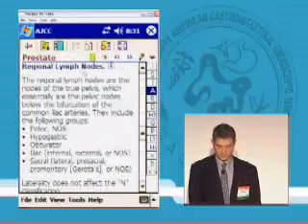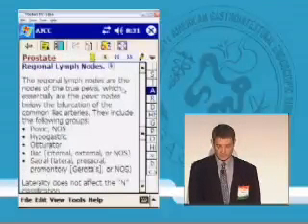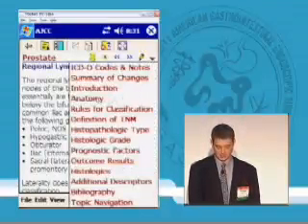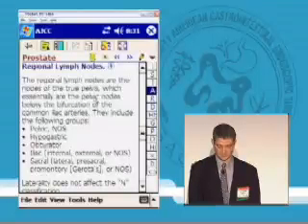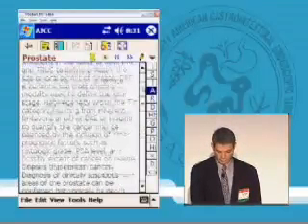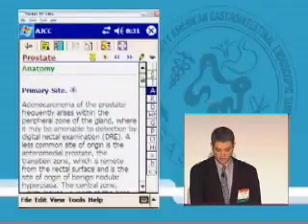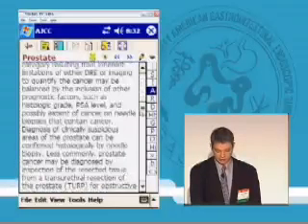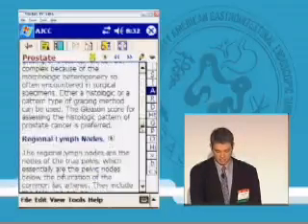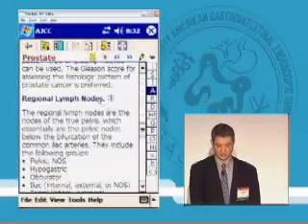So what's the difference? Well, it speeds you up. There are other ways to get into that particular topic. For example, if you go here to anatomy again, you're asking for the whole chapter of it. See, there's a whole chapter. But you need to scroll down slowly until you reach the topic you're interested in, which is regional lymph nodes.